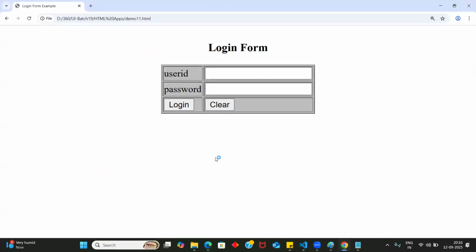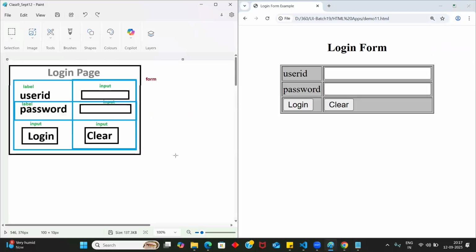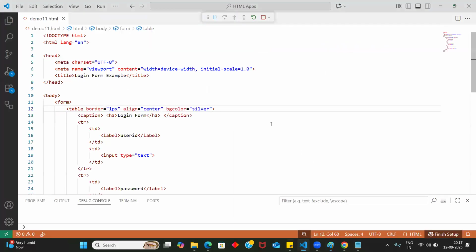This is the final outcome, guys. As I explained, the left side is our expected output. Now see the right side one. Now it is coming as good as expected. But if you want to make it better, then you can use cell spacing.